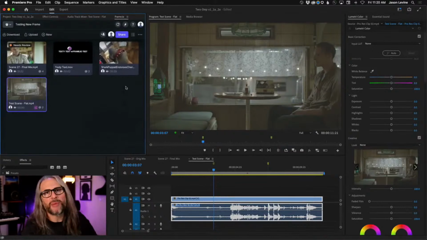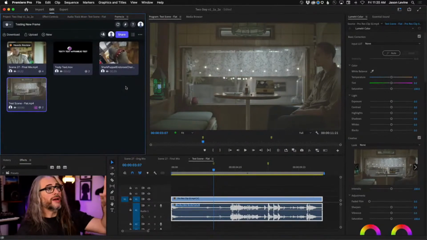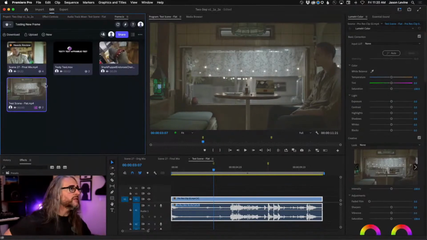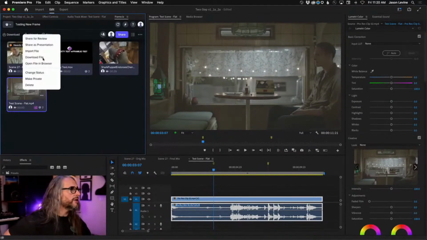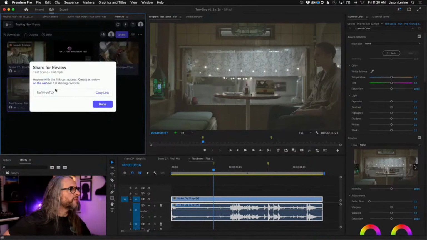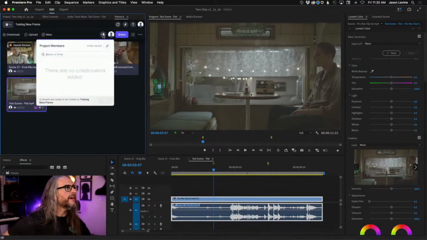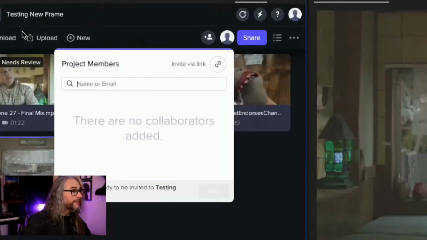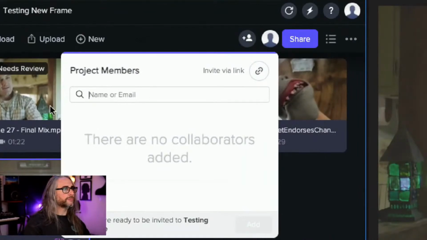And it's completely tied back to the sequence. So it's really effortless. And the nicest thing is when you share it for review, as we did, let me see this. What does the dialogue look like for that? So you can copy a link, okay? That's one easy way. Or, again, up here, you can just add people to the project.